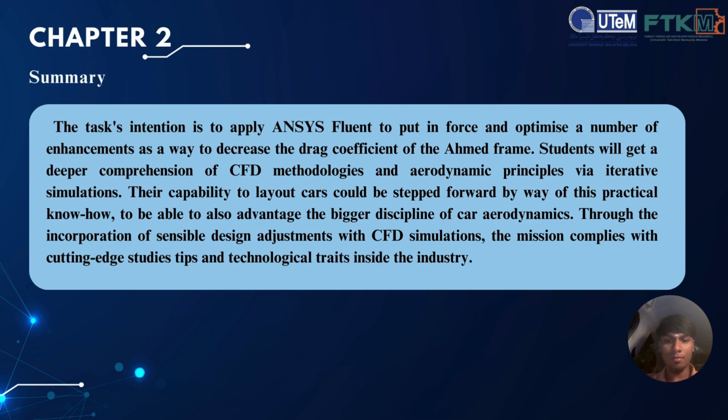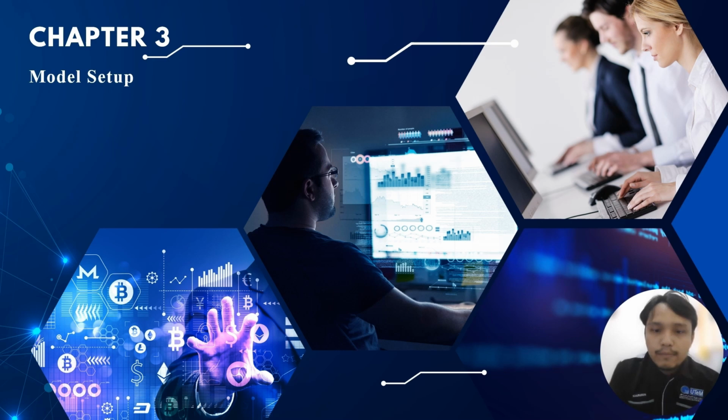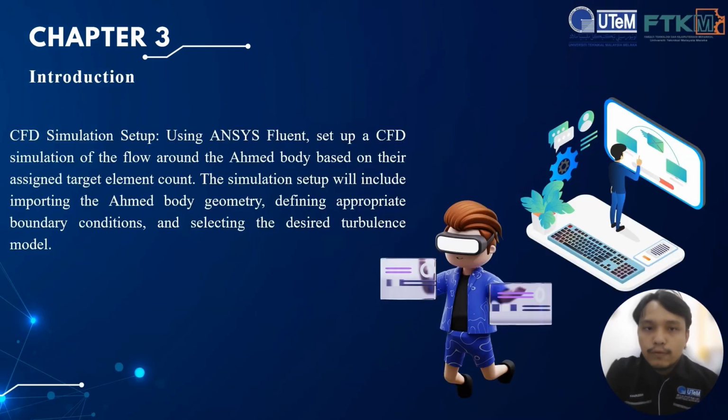Thank you. Okay, now I will present chapter 3, which is model setup. So for the introduction, CFD simulation setup: by using ANSYS Fluent, set up a CFD simulation of the flow around the HAMID body based on the assigned target element count. The simulation setup will include importing the HAMID body geometry, defining appropriate boundary conditions and selecting the desired turbulence model.